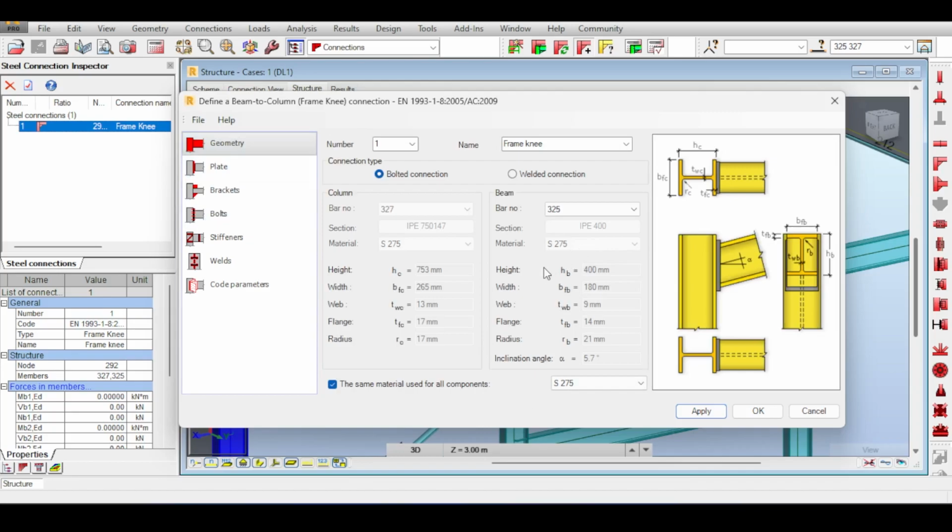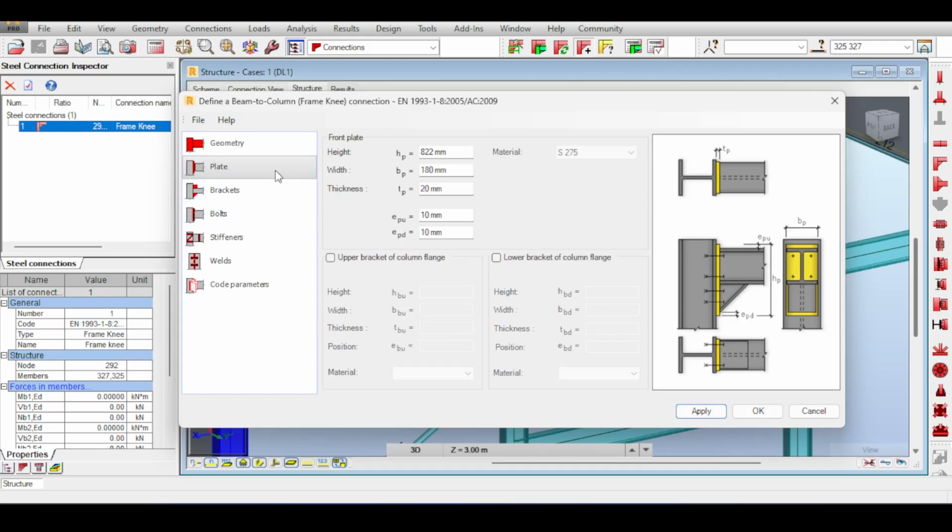Now it makes sense to use the same steel material as the members. You could use a different steel material, but why? I don't get the idea why. You can put brackets for column flanges and lower column flanges. Those are basically brackets, and this bracket is an extension on the flange to help support the structure. This happens if your flange fails due to excessive loading.